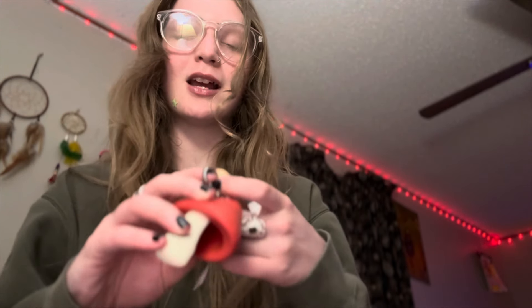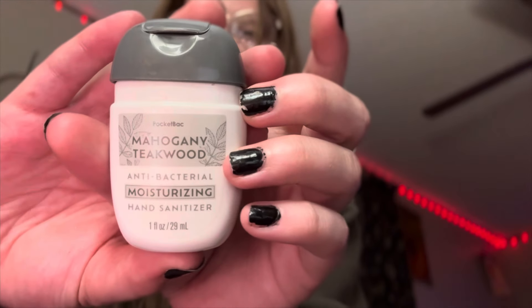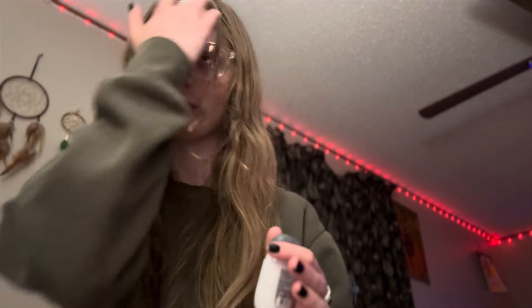I was always the girl in school who had hand sanitizer religiously, because the water fountains and hand washers were just really nasty — even in the girls bathroom — so I was always getting sick. Germs are literally everywhere. I got this mushroom hand sanitizer holder — look how cute it is — I'm going to clip it on my bag. For sanitizers I picked up a Strawberry Pound Cake hand sanitizer and then another one in the same scent as the candle, which is supposed to be moisturizing.